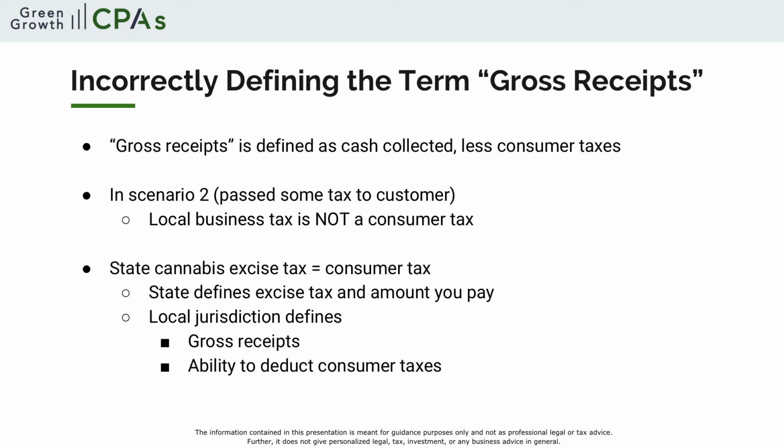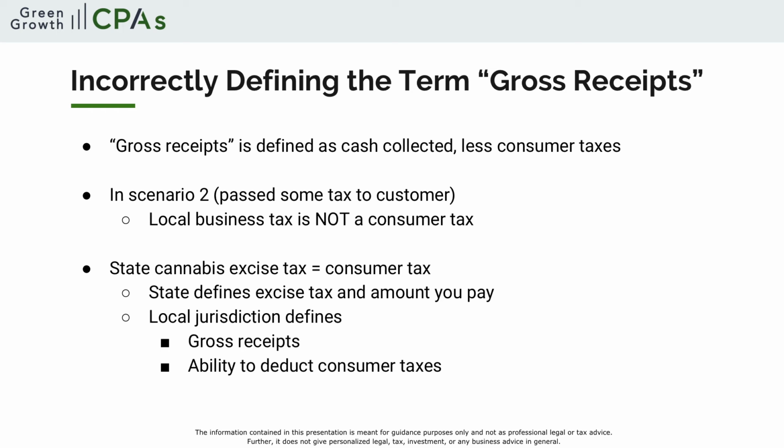I know your ears probably perked up when you heard that, so let's go and get deeper into this here. So that leads me to problem number 2, incorrectly defining the term gross receipts, right? We've talked about that a little bit throughout this video here, but let's dive a little bit deeper into that. And surprisingly, it's not uncommon for cannabis operators to define gross receipts incorrectly. Pretty much in 90% of the jurisdictions, operators are getting this calculation wrong.